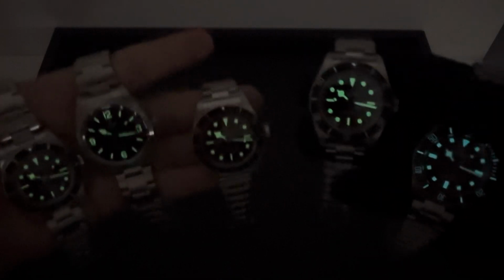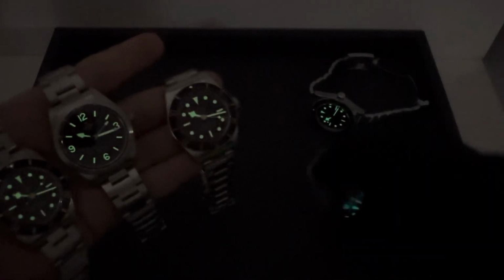So let me know what you guys think. You can only keep one Tudor watch for the rest of your life. No other watches in your collection, and which one's it going to be?